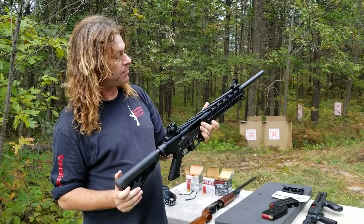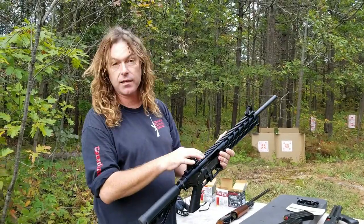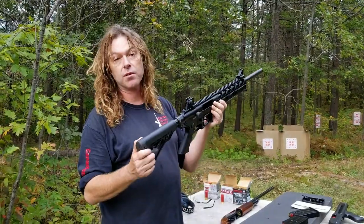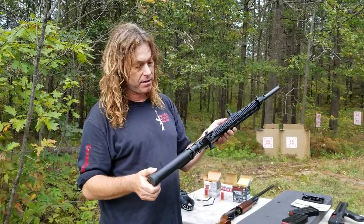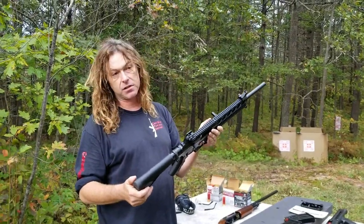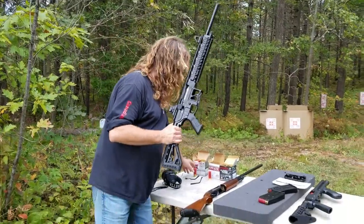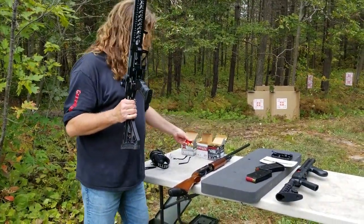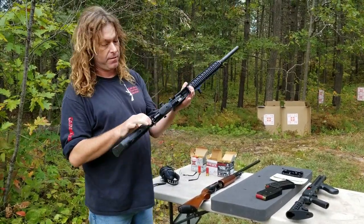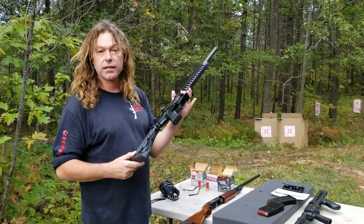The only thing you have to keep in mind is this is a 12 gauge and it shakes. You may have to put a little bit of Loctite on it because they will come loose if you don't have them snugged up. But on that, this thing has worked perfect. I've run number twos, fours, seven and a halves, and it's fed absolutely everything. I've run low wall and high wall brass. Nothing has had any problems at all. Absolutely worked perfect. I'm just going to do a little quickie here on checking this thing out.